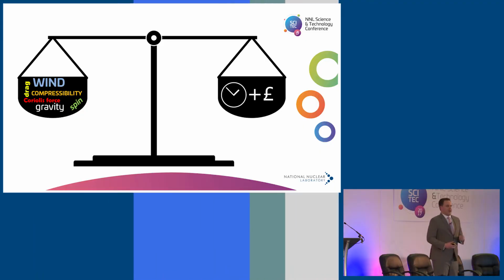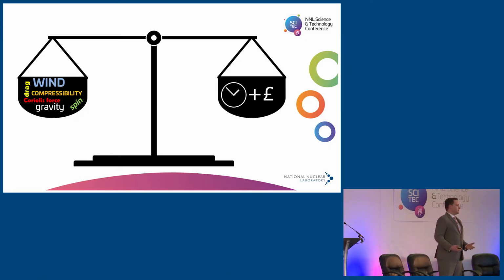Now, we can carry on this path. We can continue to add new physical phenomena to make this more and more accurate. We can include things like the Coriolis force of the Earth, the compressibility effects if the ball is travelling very quickly, and the variation of gravitational field strength with altitude above the Earth. Each step that we take will nudge these two curves closer and closer together. But what we find is it's giving us more and more work to do. So ultimately, there's a balancing act. We can drill down into the detail, but each of these little effects doesn't really contribute much to the big picture.